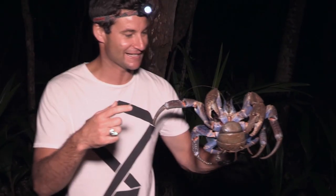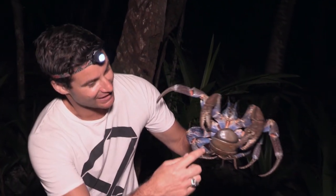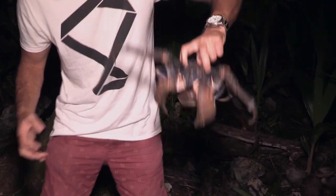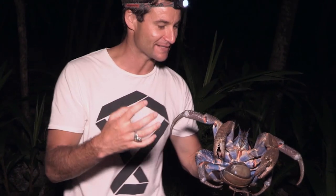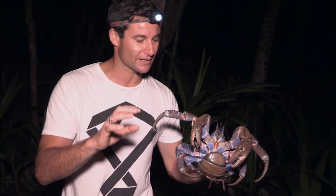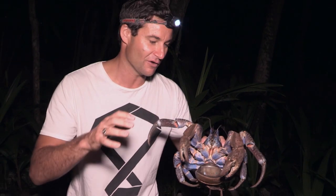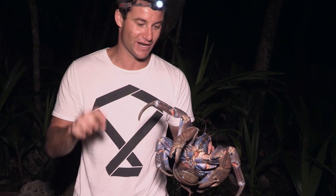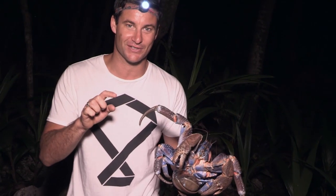Now this is getting up here. He's got his tail tucked up here, but you can see the size of this coconut crab, and it's so cool to come up into the bush and see them in their natural environment. Now Niue a few years ago banned all export of Oonga, which means that if you'd like to come and try them, you can do that. They're plentiful here, and with a diet that consists mainly of coconut, these are delicious.